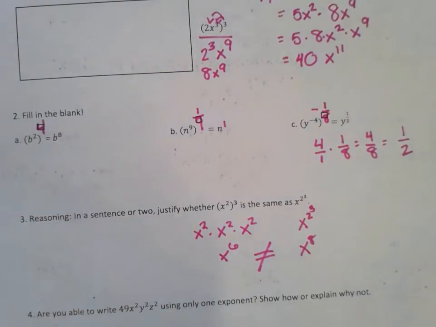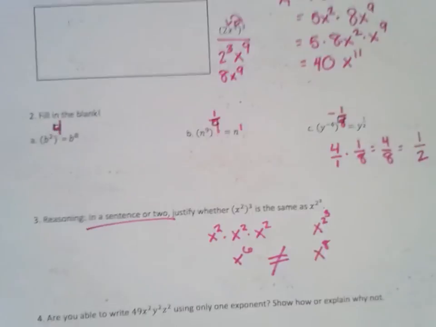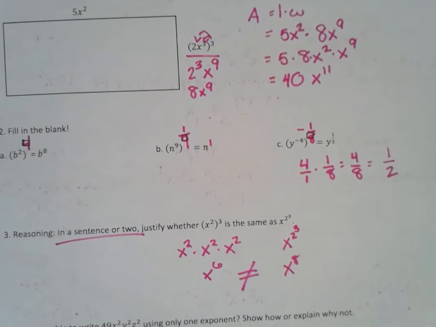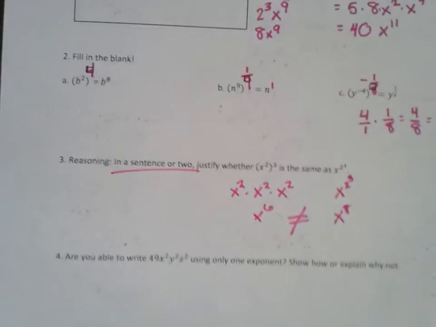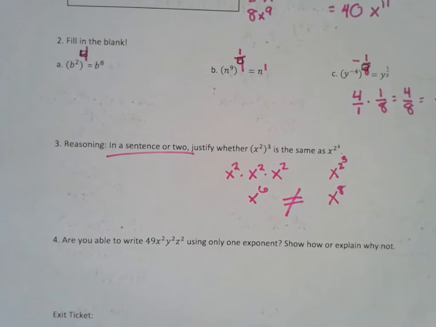Again, in a sentence or two, I know I didn't write a sentence, but if you guys wrote anything along the lines of the 3 factors of x squared versus 2 cubed, and that's really x to the 8th, as long as you wrote some sentence saying that, you guys are in a good spot. And again, this is to get you to write more and to justify your math, because writing is going to be huge coming down the road, and you guys need to be able to communicate your mathematics correctly.